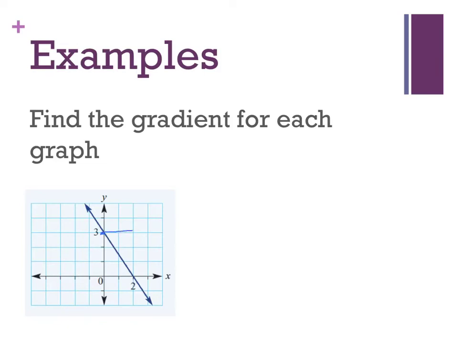I go out as far as I want, but to be honest, I'm going to go out to this point here, okay? I go out there, and then I hit down, and that will give me my rise. Now, as you can tell, my rise this time is going down, okay? So this is why this will have a negative gradient, because my rise is actually going down on my graph. So my gradient equals my rise over my run, okay?